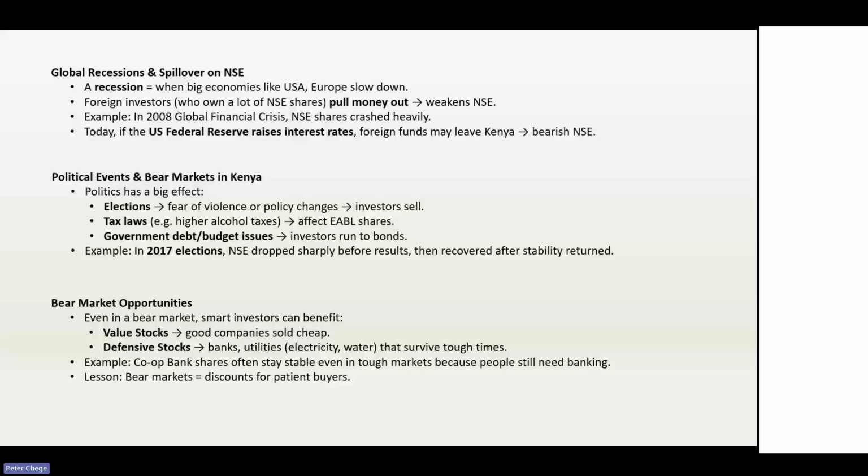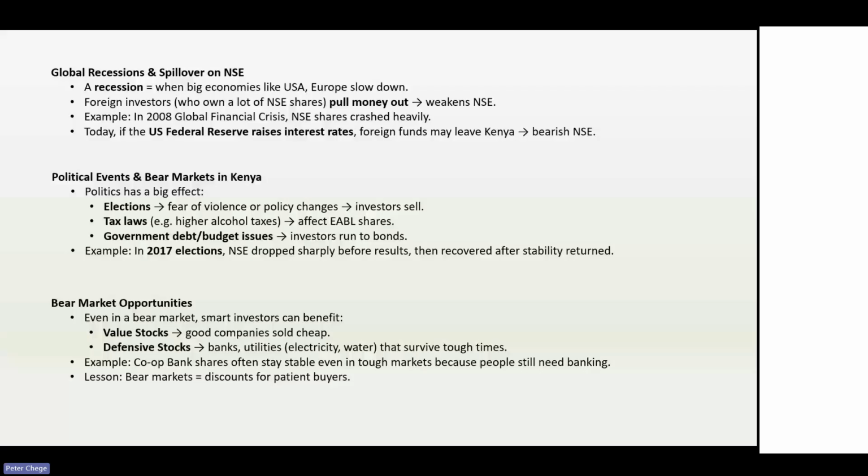And as I said, after some time, you find the market correcting itself. It's always advisable, when you're investing and you notice the market is going down, the NSE 20 Share Index is going down, to just get the list of the shares that are within that index. Check what is affecting them. It could be something temporary, which may take maybe a year or a few months to recorrect. So you may end up selling shares and making losses, yet after some time the market will recorrect. By that time, you have already lost confidence in the NSE.